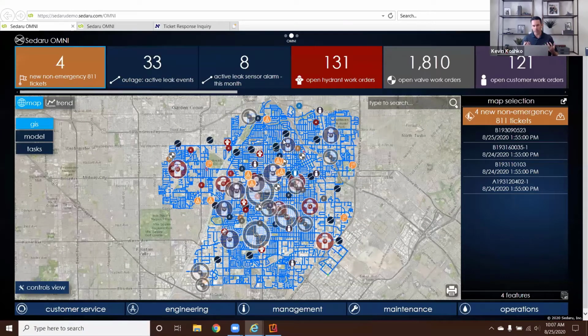Of course, you can always focus in on just those key things that you're worrying about. And in this case, we're going to focus specifically on 811 ticket management. If I look at my first tile up here, this is showing me our 4 new emergency or non-emergency 811 tickets. And these tiles can be based on any number of metrics that we want to keep track of. So we have 8 that are assigned, 4 that are assigned non-emergency, 5 closed ones over the last week, and we can set those up however we want.